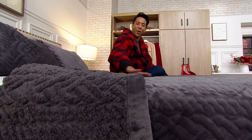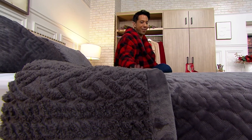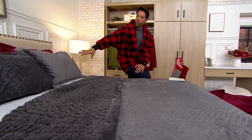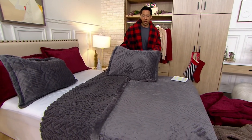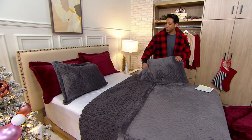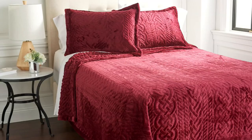The finish and trim is also done in that beautiful velvety soft. This is such a great reason to bring this home, whether for you or someone you love — it's a guaranteed under-the-tree gift. All these gorgeous colors, and remember you get two shams with full, queen, and king, and one sham with twin. Over 400 of these already out the door — so pick this up from Berkshire for warm sweet dreams all throughout the winter season. Item H270878.